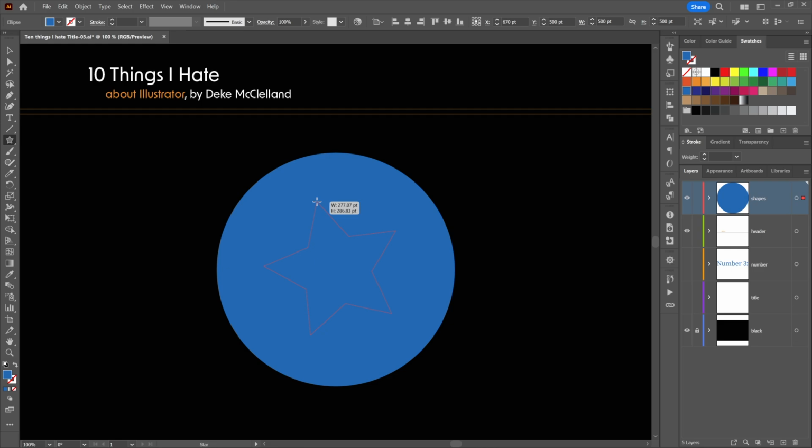And so I'll press the down arrow key in this case, reduce the number of points to 5. And then I'll snap into alignment with the top of the circle like so. I want my opposite segments to be in line with each other, to be perfectly aligned. So I'll press and hold the Alt key or the Option key on the Mac. And then we have perfect alignment, as is true for the stars of most flags, including the United States. So anyway, there we go.